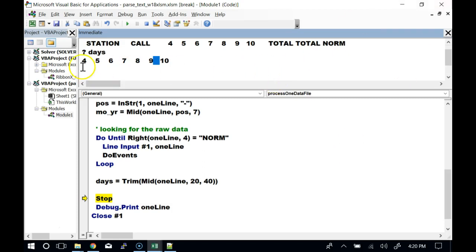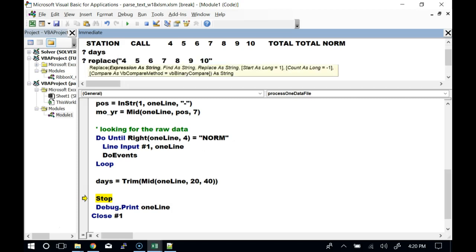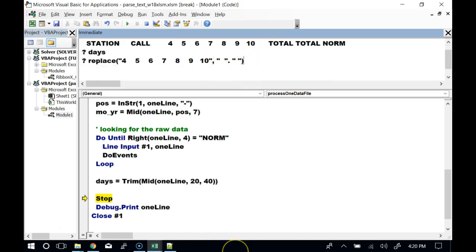Here's what I'd like to do. I'll do it right here so we can see it. I'd like to say replace: I want to look at my data, look for 2 spaces, and replace them with 1 space. Let's see what that prints.